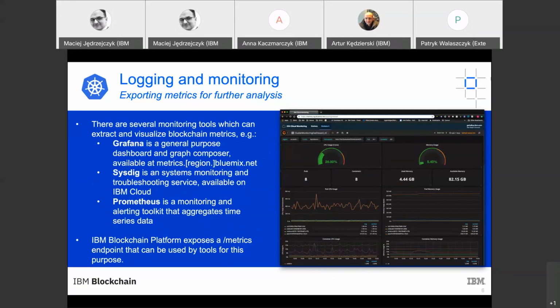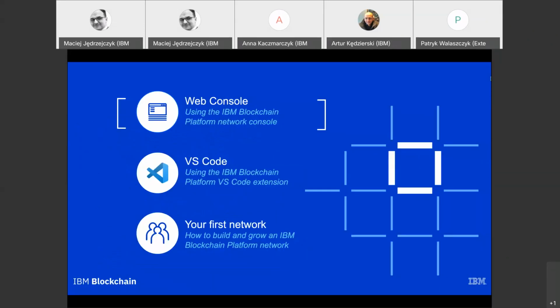Okay, but going into more details in what is the most interesting part of today's presentation, I would like to give you a short overview of the web console, so the dedicated graphic interface for the end users, so for the network operators, from which you can create all the components of your network.